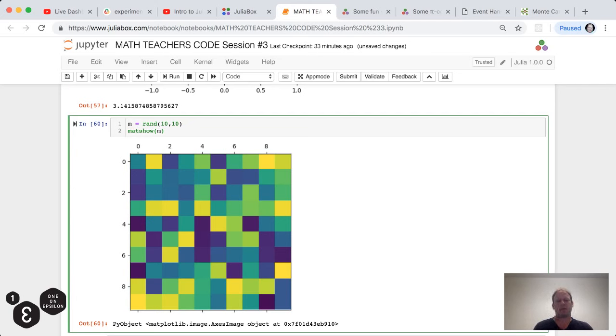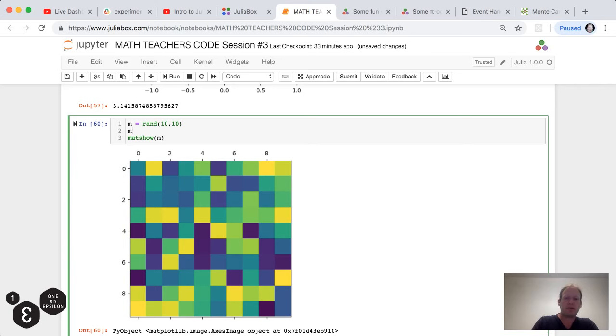What matshow does is plot the values of this matrix using colors, where each point in the matrix is represented by a big pixel of this color.